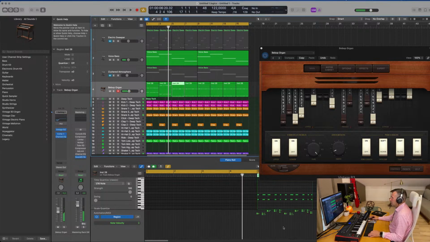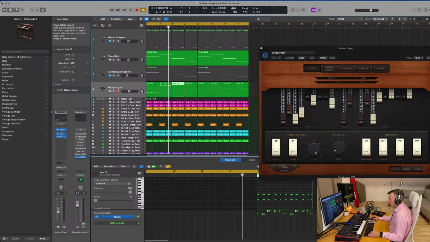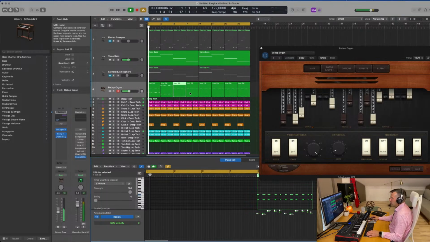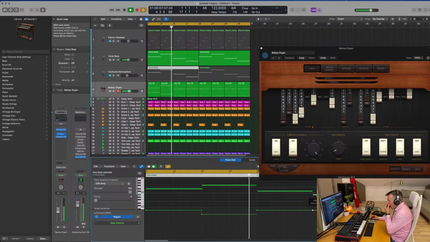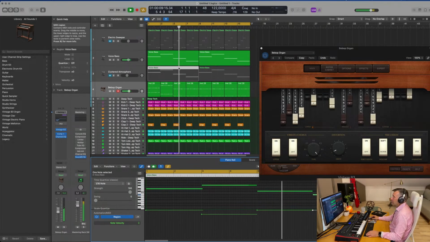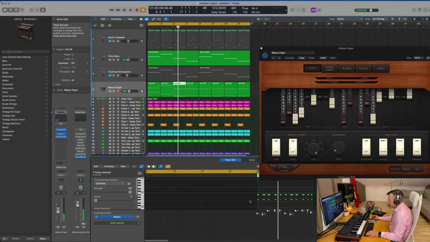Seems to work. Then I think we're going down. Okay. That is this one. Oh, lovely. So I have one. Then we're going down all the way here. Oh, no, this key there doesn't sound quite right. Okay, that's better.